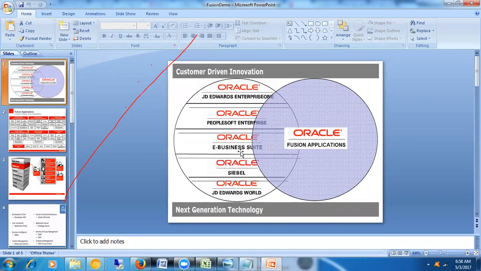So new clients are going for Fusion. That is common. Instead of going for existing ERPs, new clients are going for the new product. But existing clients will definitely take some time, maybe 3 to 6 years. After that, they have to migrate to Fusion.